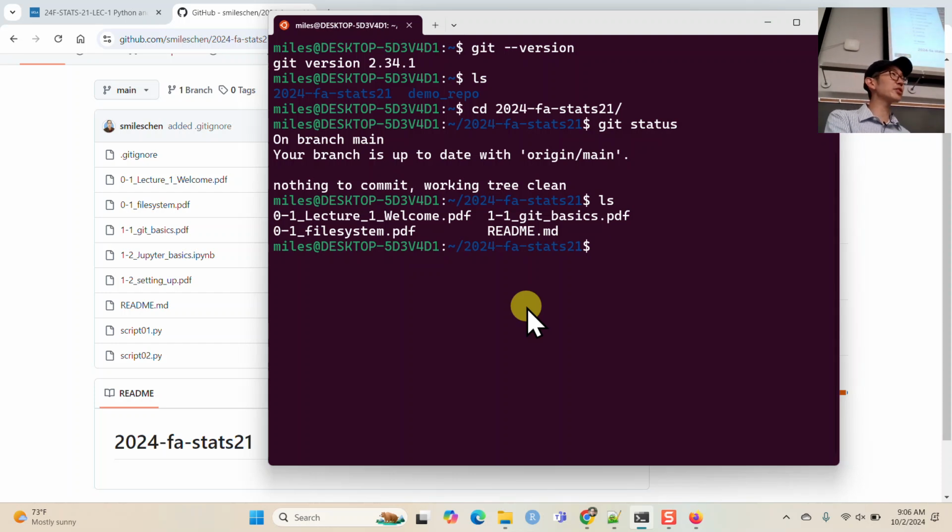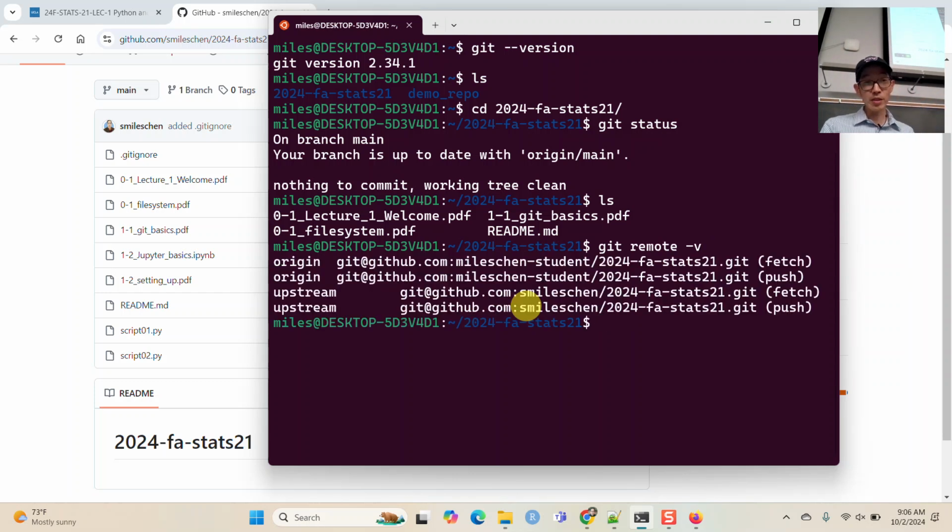In Monday's lecture, you don't have to do this right now, but I provided instructions on setting up an upstream repository. And you can check to see if your upstream repository is set up by typing git remote -v. The -v will give us the verbose content. And if you have it set up, you will see an origin and you'll see an upstream. If you see the upstream repository, then that means your upstream repository is set up, I believe, okay?